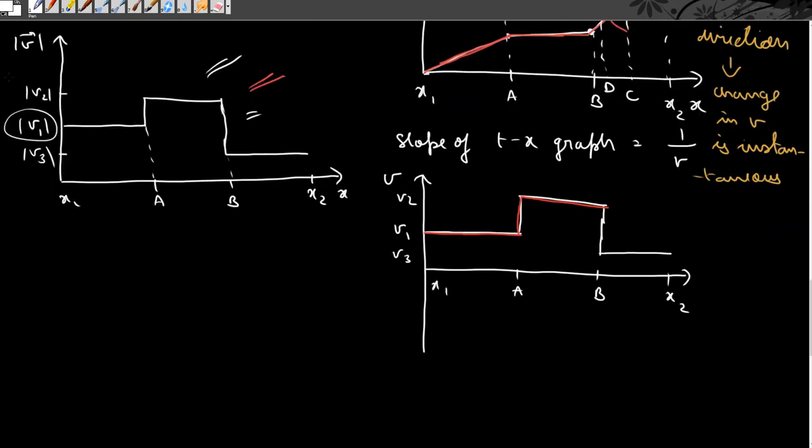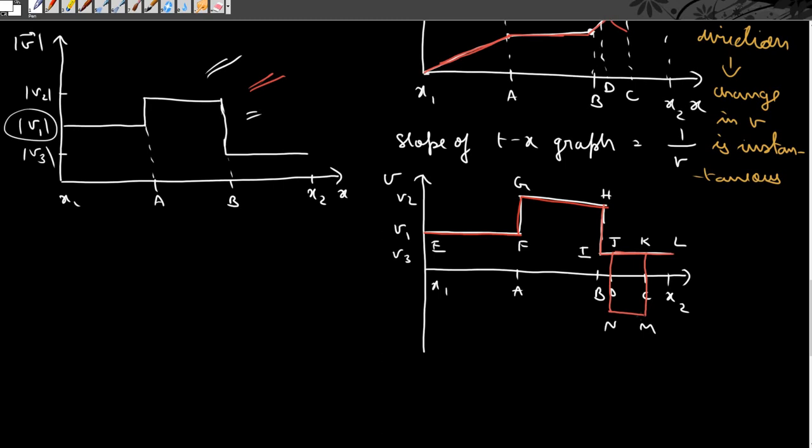Then if that is the case here, what is going to happen? If this is D and this is C, what will happen is the following. So here it goes like this and then it goes till C, but then it goes to a negative value here and goes to D. Okay. It goes back to D and then again it goes to a positive value and then comes and ends at X2. Okay. So let me name these points as E, F, G, H, I, J, K, L, M, N.